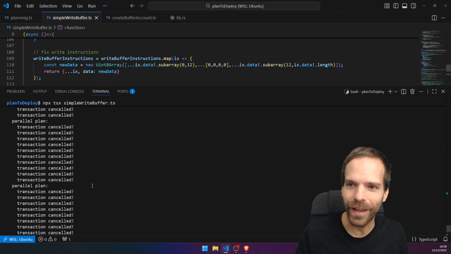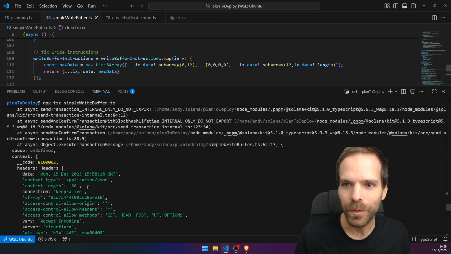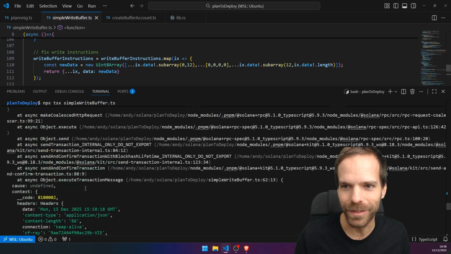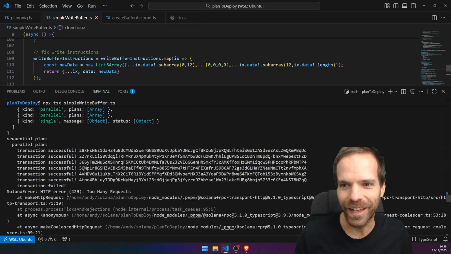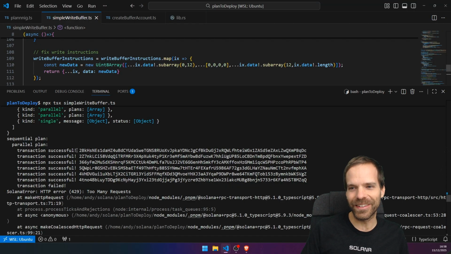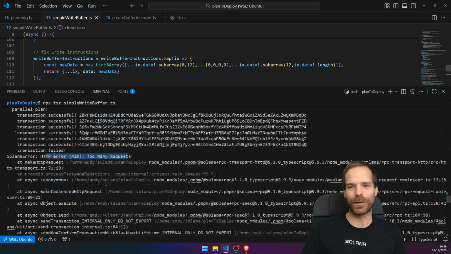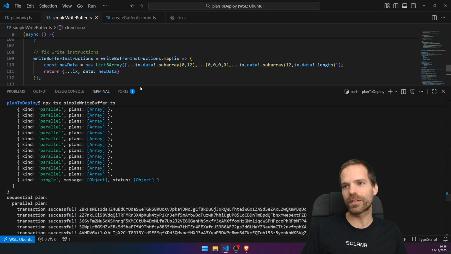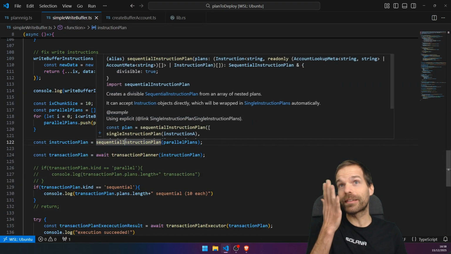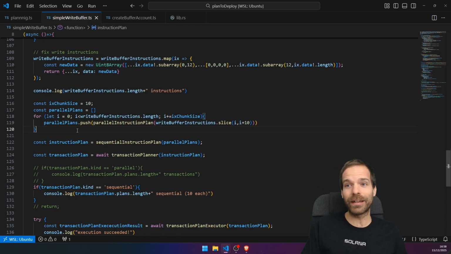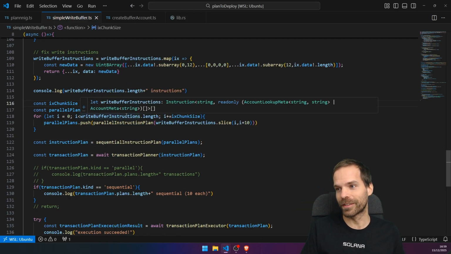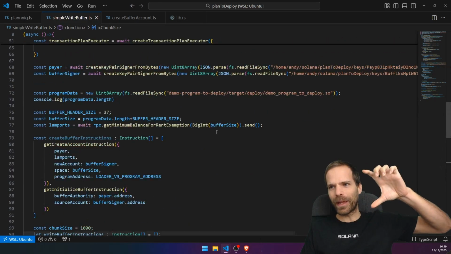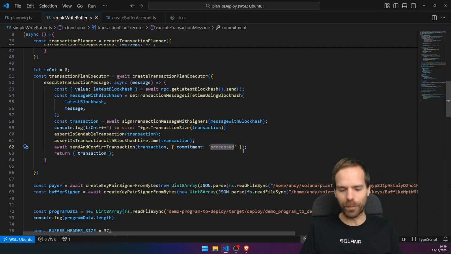But hey, okay, they all got cancelled because one got too many requests, and then the rest all got cancelled. Okay, so I tried to run them in parallel. It worked for 7 transactions, and then I got too many requests and the rest was cancelled. Okay, but the building then works. It's just because I'm running it sequentially, I need to optimize those numbers, because it's still 10 in parallel and just waiting for processed.